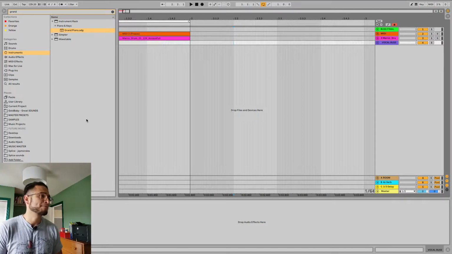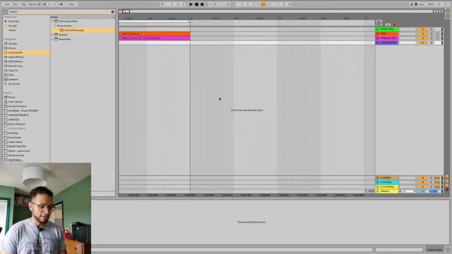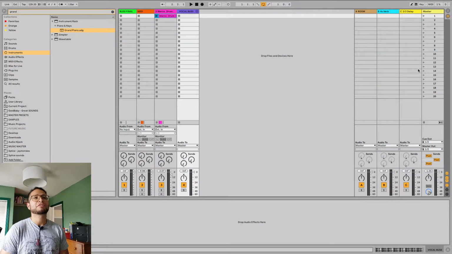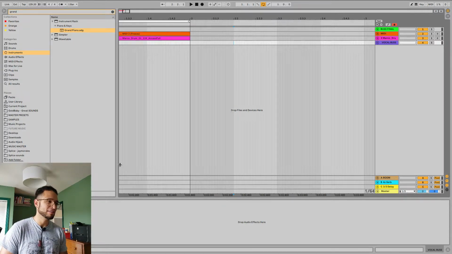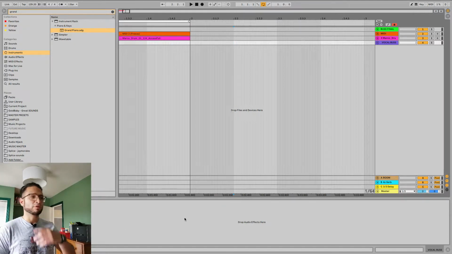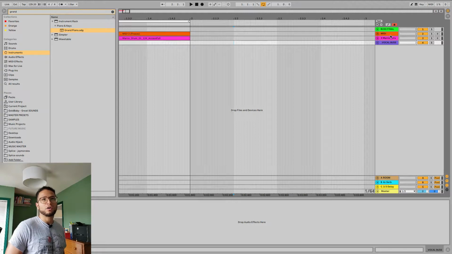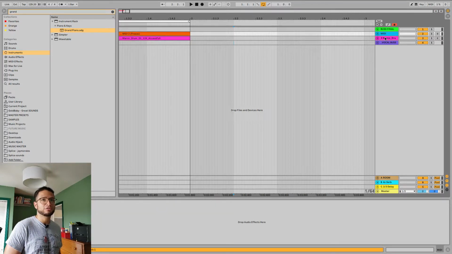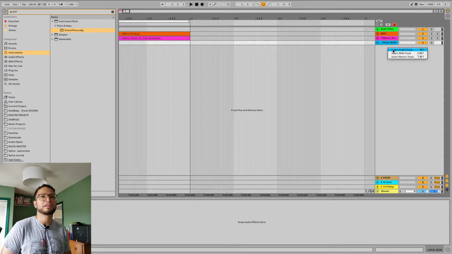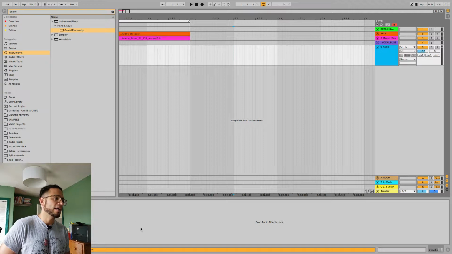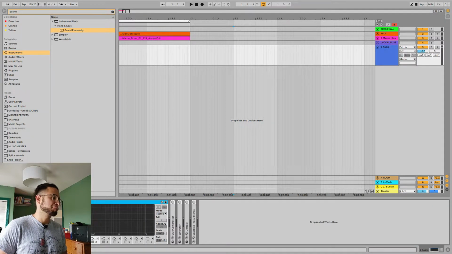What else do we got? Okay, so we kind of covered this area right here, all of this. Now we come down to this right here. So this is basically where all the effects for each individual channel go. So once you've created a track, for example, I already have my default, but let's say you create a brand new track and you got nothing.